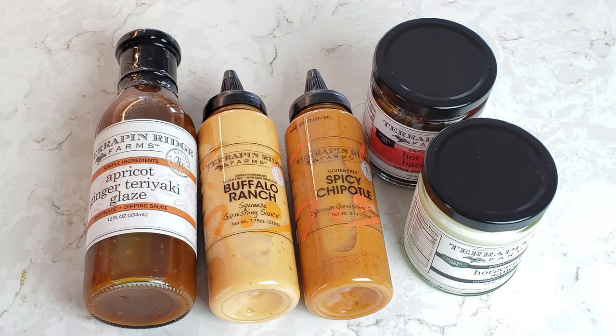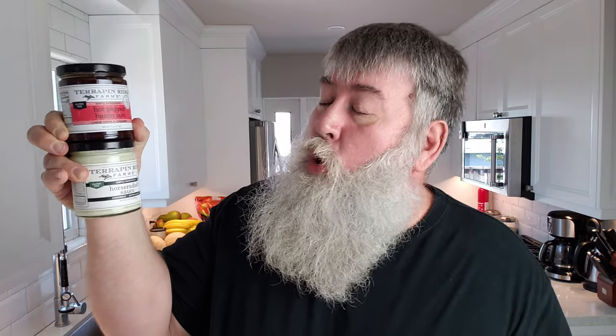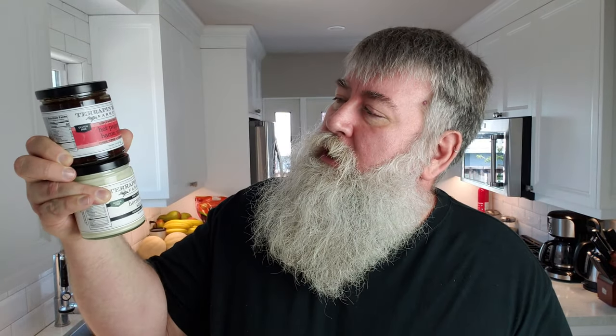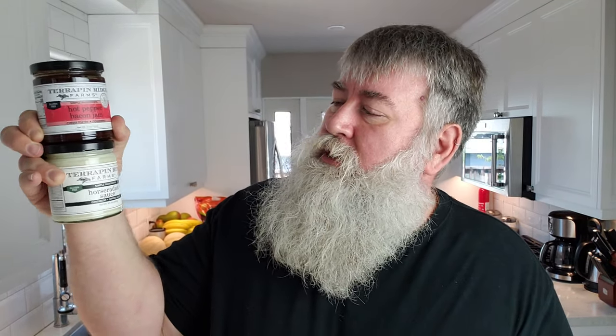All right, that's a lot. Let's get to tasting. All right, you guys, let's start with two products at a time because they stack easily, and we have two things here. We have the Terrapin Ridge Farms hot pepper bacon jam and horseradish sauce. So two different sauces I'm very excited to try today. This one is bell pepper based with bacon and good stuff. And this one is horseradish and mayonnaise aioli based. So I'm excited. Let's try the horseradish one.